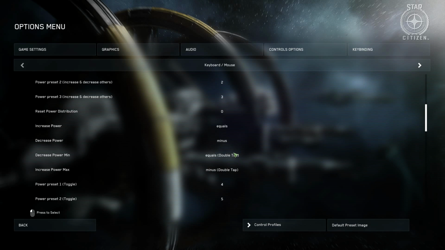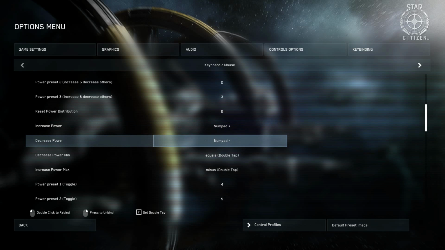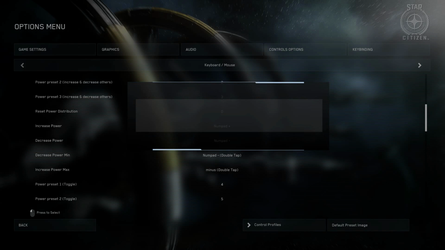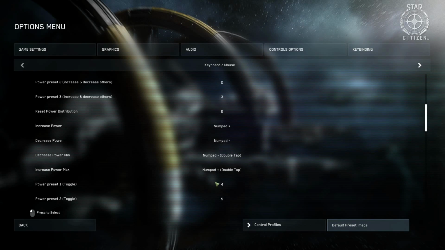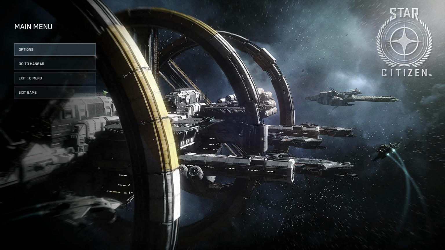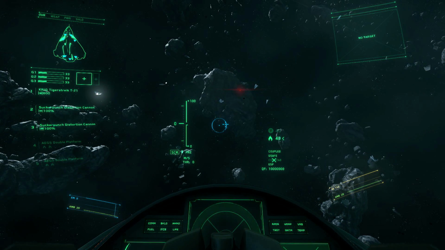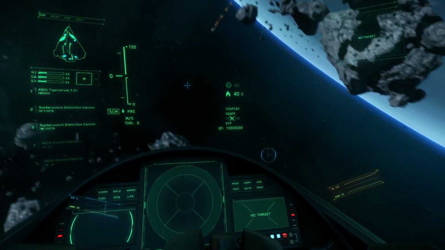And what I can do is I can put this stuff in the numpad plus and minus because those are really, really quick to do. Double tapping should work there as well. Let's actually double check that the double tapping works. System overheating. Alright then. Awesome stuff.